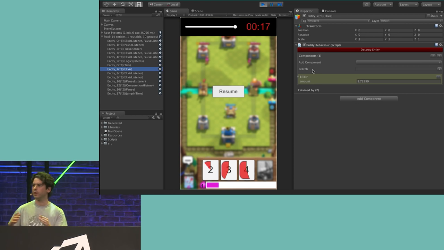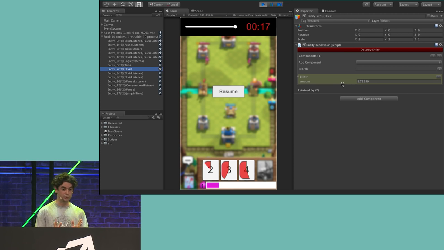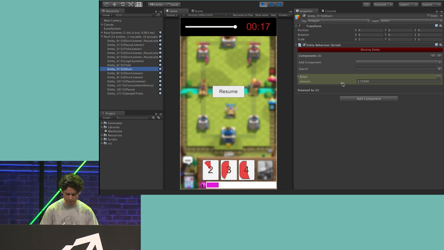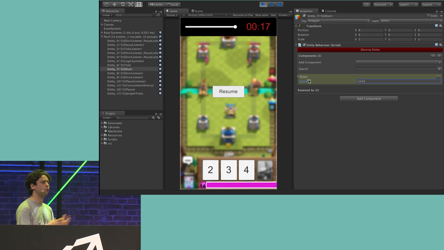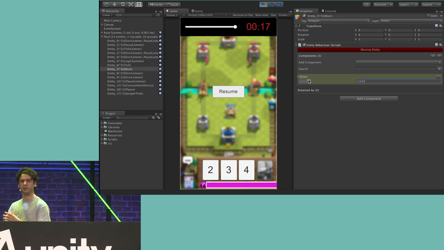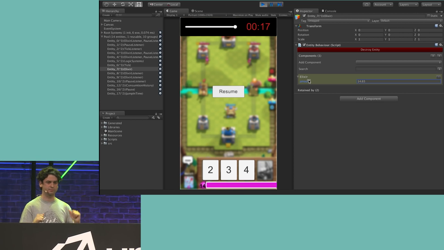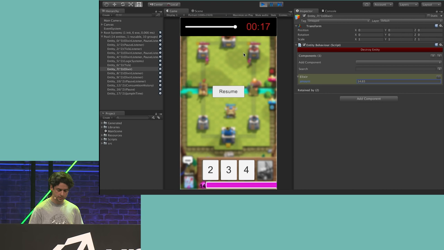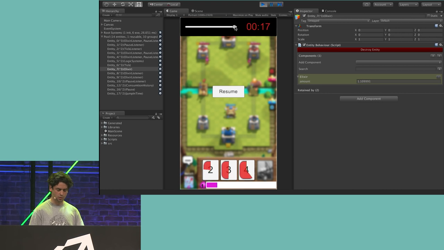And here, what Simon likes to do is to cheat a little bit, always. If he presents something, he cheats all the time. So he would like to increase the amount. And you can see, actually, when I'm changing the value, it still reacts nicely. But let's say we have now Elixir of 14. We just cheated. We said we are very rich. We generated a lot of stuff. But if we replay, we get to 1 again.